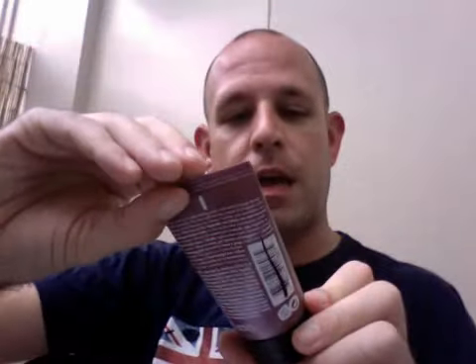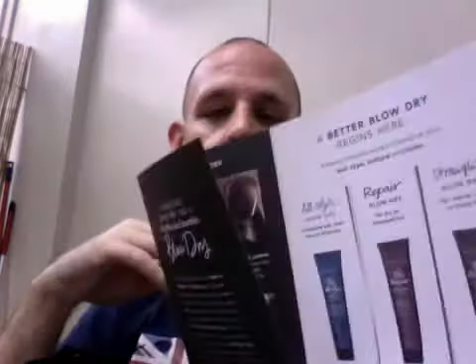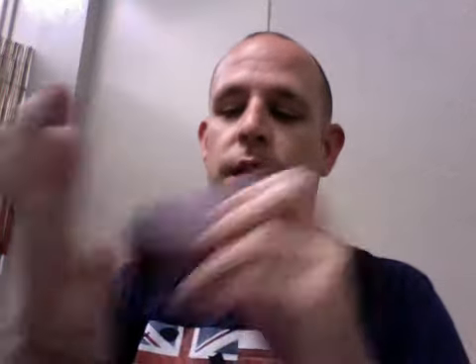I did get this from Bumble and Bumble — it's Blow Dry. This is what it's talking about I guess, because on the back side it's got the brush, but on the inside it's got all sorts of treatment products you can use. So this is BB Repair Blow Dry for dry or damaged hair — not something that I can use, but I'll find someone who can. The thing about Bumble and Bumble products, they always smell really, really good — deliciously smelling. And I'm kind of insulted to think I have dry and damaged hair, if I did have hair.